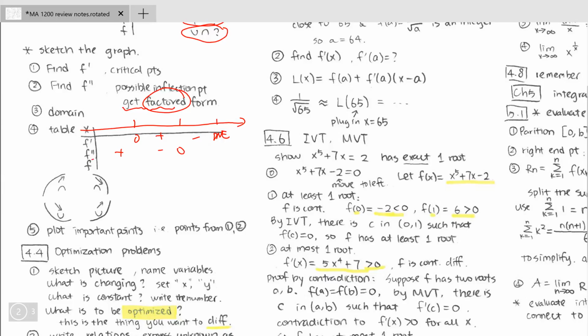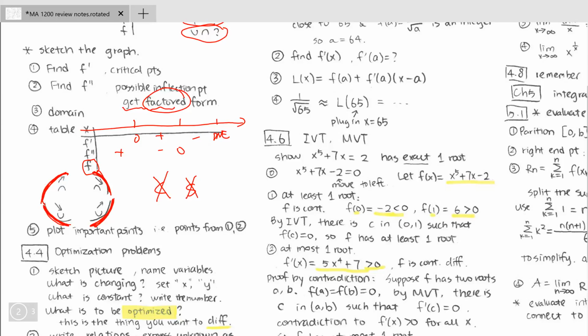Okay, and then for f, what do you want to fill in? You want to fill in one of those four shapes of a circle. If it's increasing and concave down, then we have this shape. If it's decreasing and concave down, we have this shape. If we have decreasing and concave up, we have this shape. And if we have increasing and concave up, then we have this shape. Be careful, don't draw me parentheses or S.